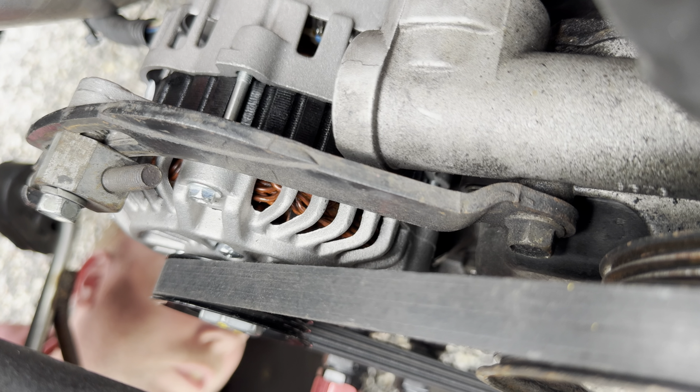We're down to 14.1. It would have been about 15 right now. So let's see. Oh yes. That was the problem. The boost light would be flickering off and on. All the lights would be flickering.